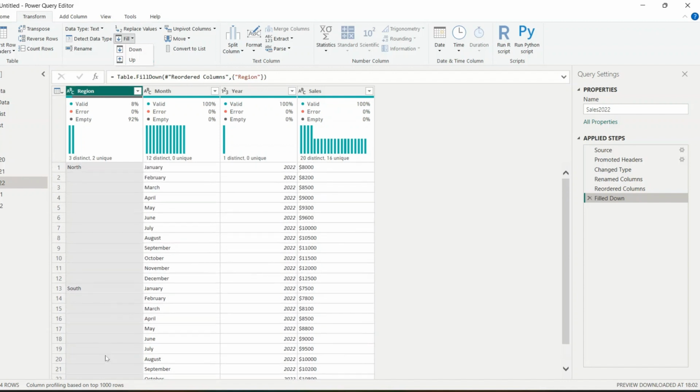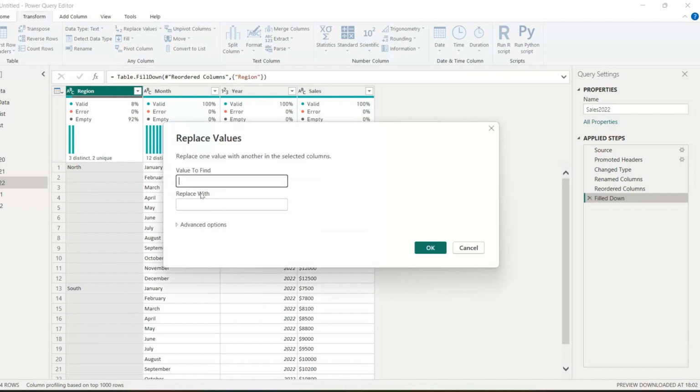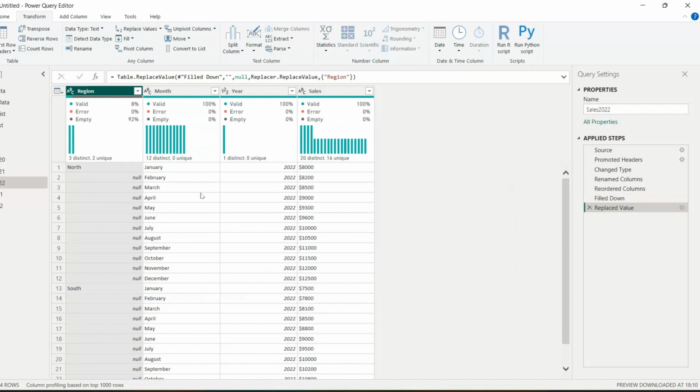But Fill can be used whenever we have null values. Here we have empty values, right? That is blanks. So first, let me replace these blank values with nulls. These blank values have to be first replaced by the null values.